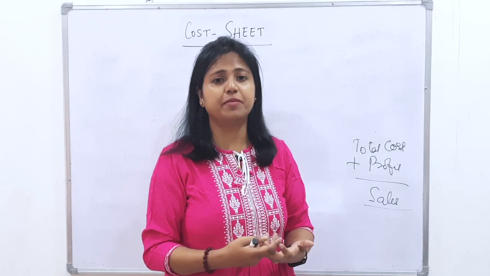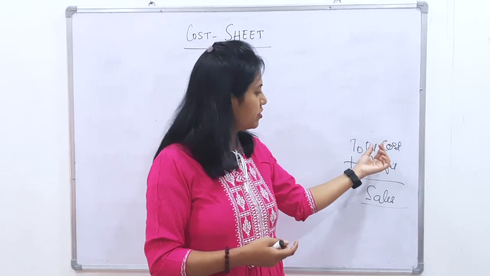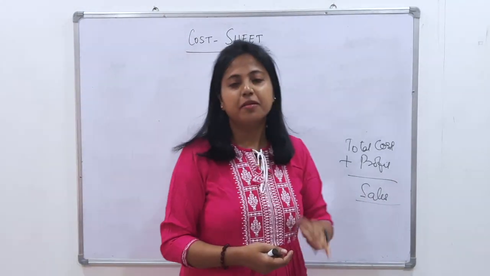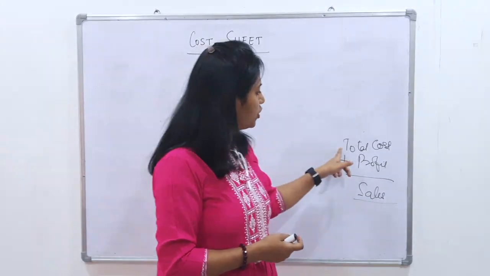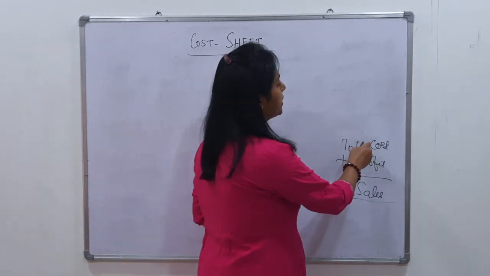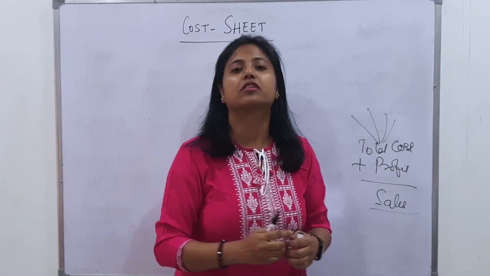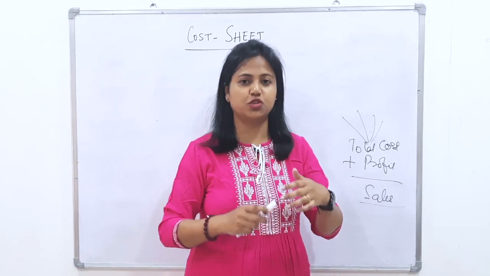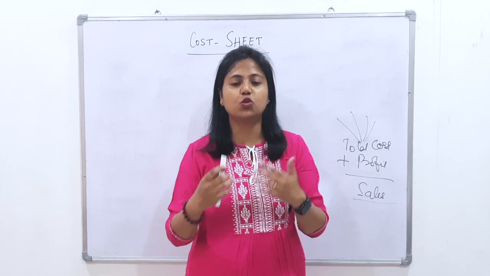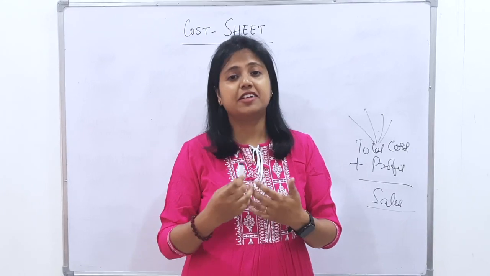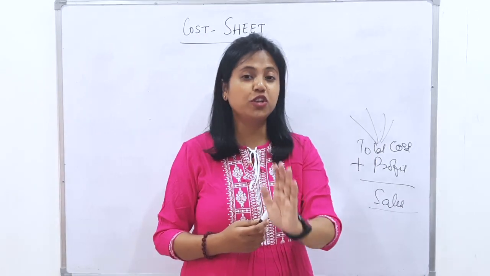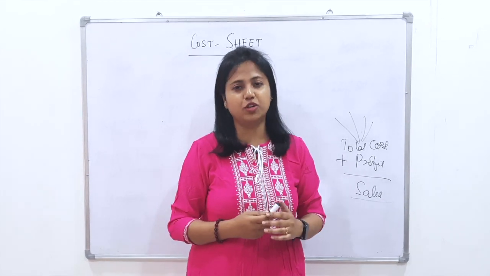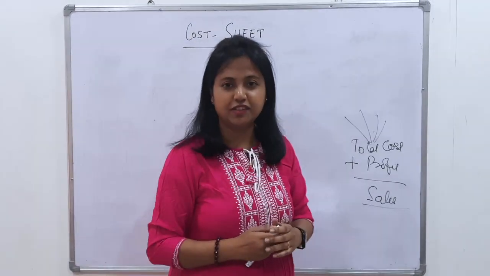So what is that statement which can help us to know the cost, profit and sales? That statement is known as cost sheet. Management is not only interested to know the total cost, but its breakup, how this total cost is broken into different parts. So that statement which shows the cost of a product or services is known as a cost sheet. It not only shows the total cost but also the components of the cost. So we will see how a cost sheet is prepared.